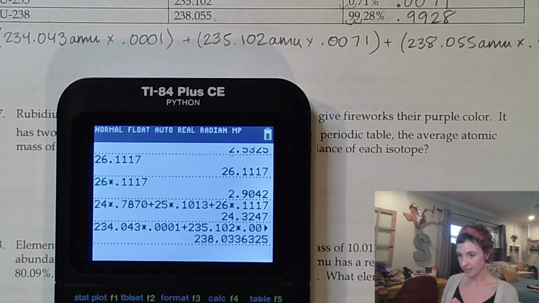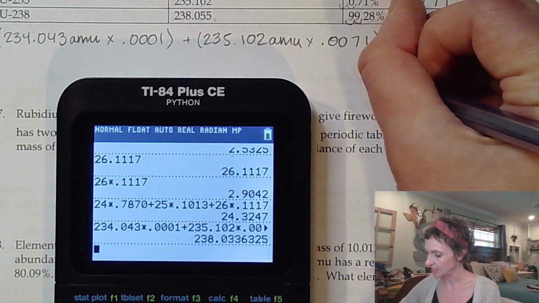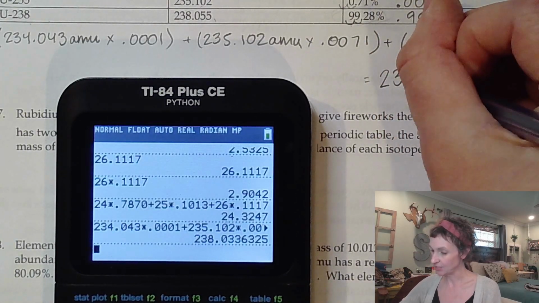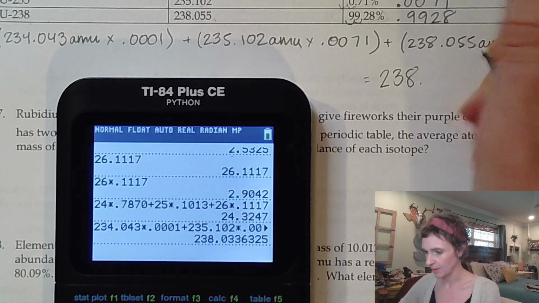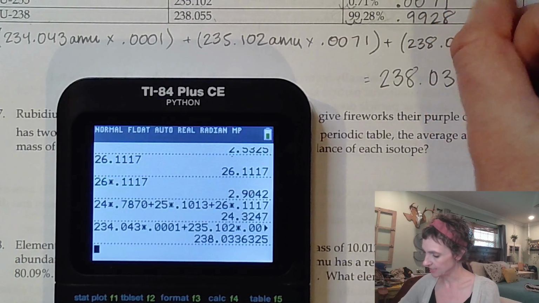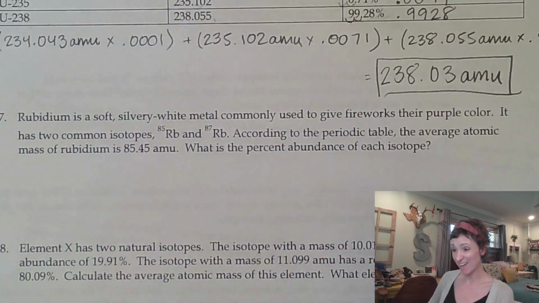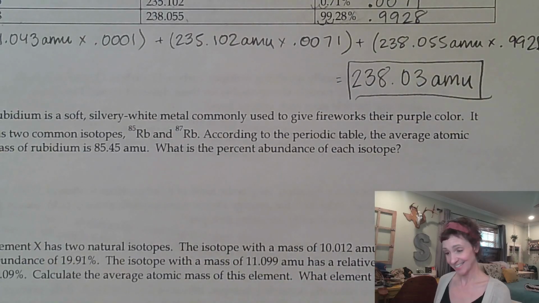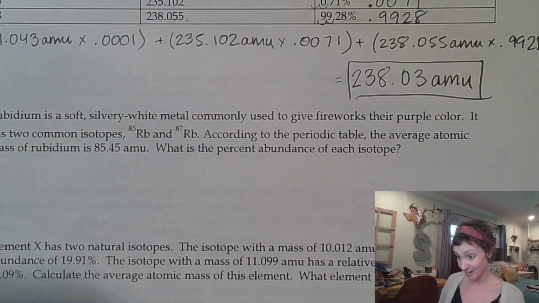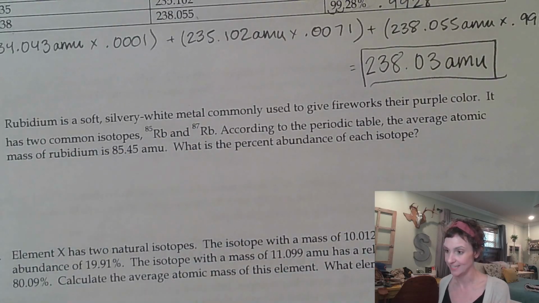I'm like, cool, that looks great. So I'm going to write down my answer: my average atomic mass of uranium is 238. Average atomic mass is to the 100th place on my periodic table. So I have 0, 3, and the units are AMU. So this is the work for showing average atomic mass. It's not a lot, which is good. And I can check my answer because uranium is a real element. So let's see if its average atomic mass is somewhat close, if not exactly the 238.03 that I see.